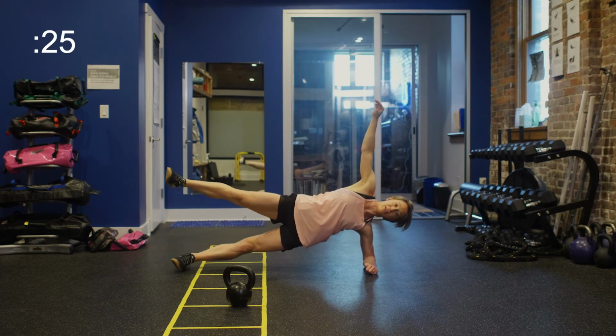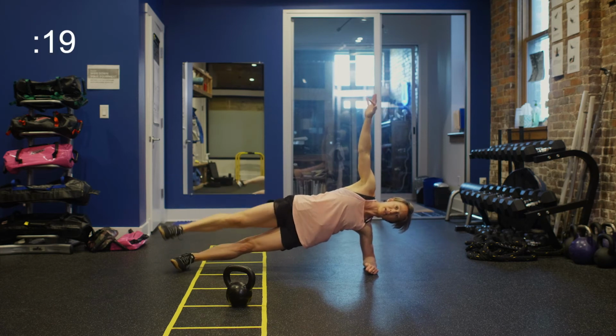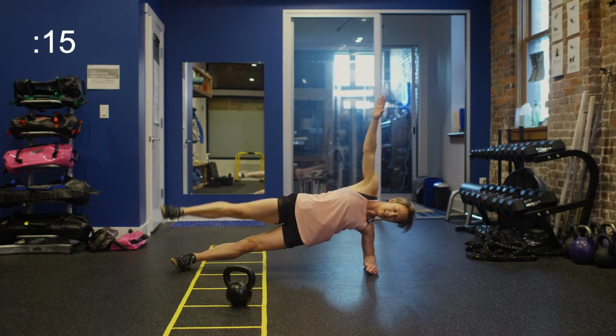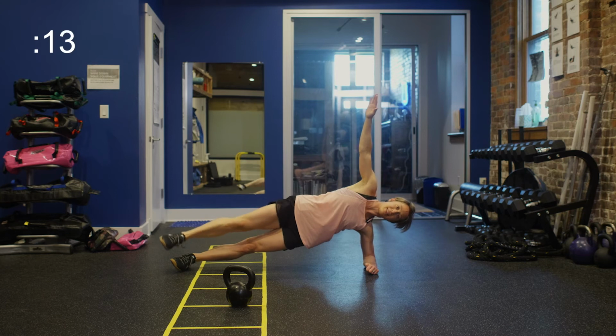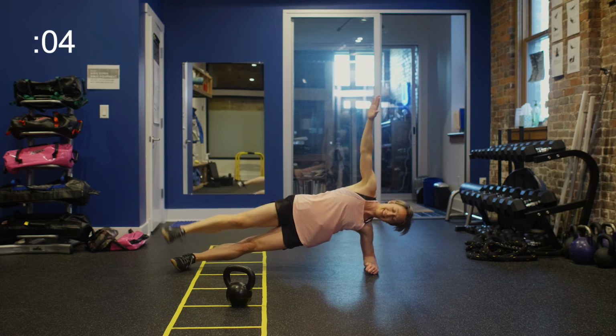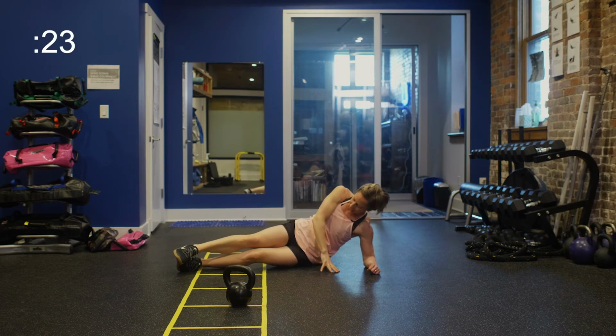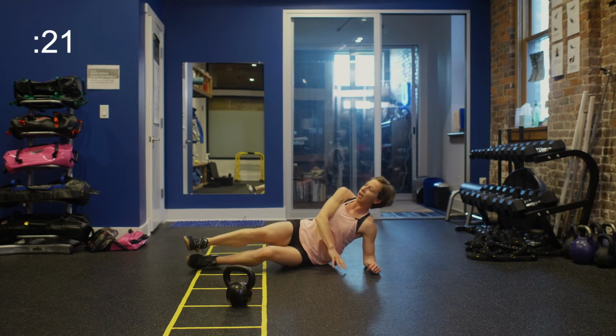Breathe, that's all you can do. Push the floor away. Be present with the muscles. That's 15 seconds left. Almost there. Yep, I'm getting tired. 3, 2, 1. Oh. Yeah, that's a little harder.